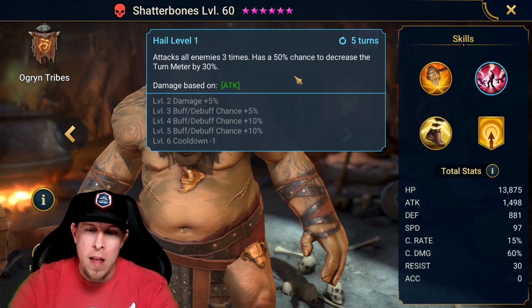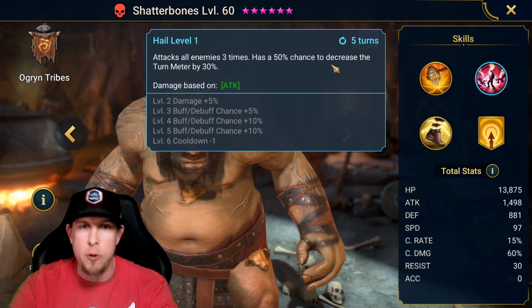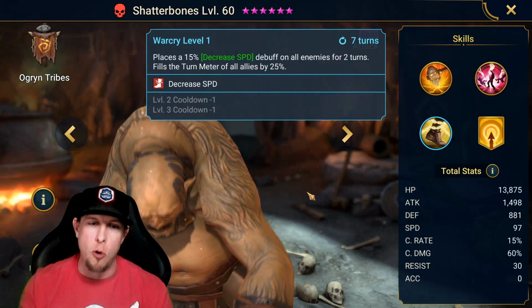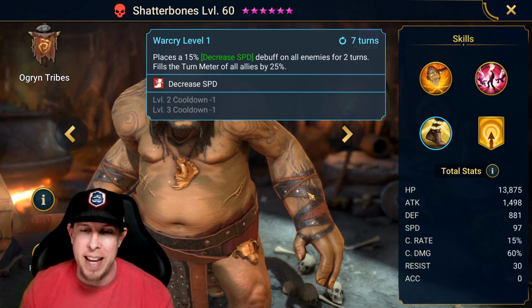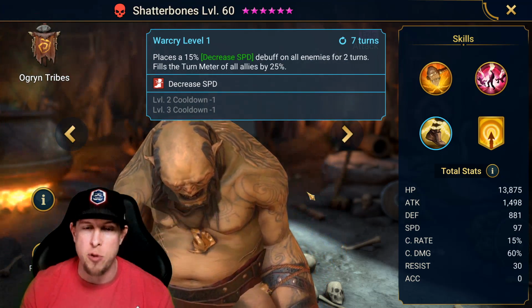So you want to make sure the decreased turn meter is based on accuracy. You want to build him out with crit rate, crit damage, and also accuracy is important on this character. And then Warcry, his A3, on a 5-turn cooldown when booked, has a 15% decrease speed debuff on all enemies for 2 turns, and fills the turn meter of all allies by 25%.